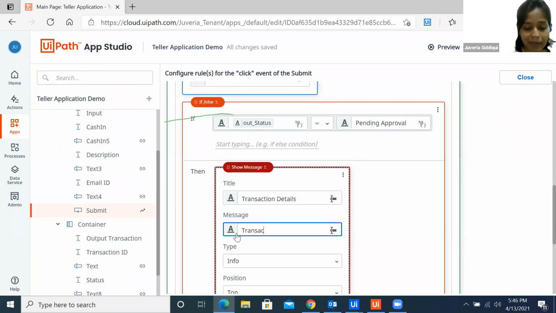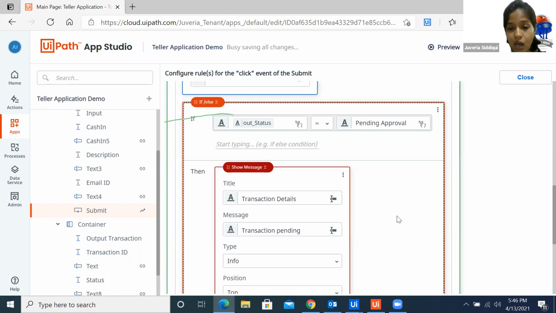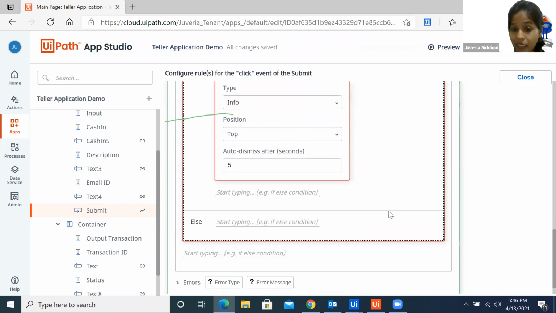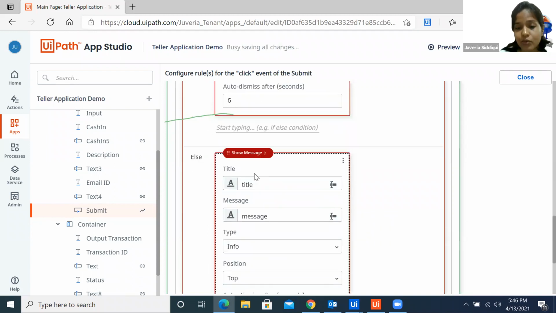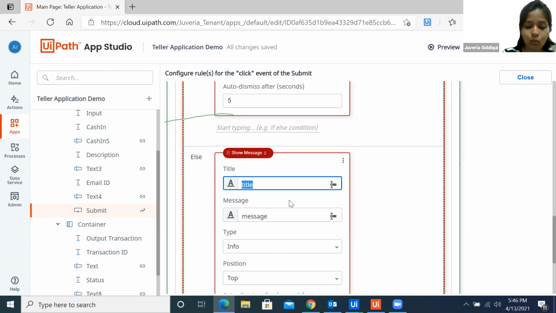So if the status is pending approval, I want the bot to show a message saying that the transaction is pending. Now, how to get this, let me show it again. If you want to show a message, you actually have an option called show message. You have to select this show message option, and then you can give a title and a meaningful message that you want to pop up over your application screen.